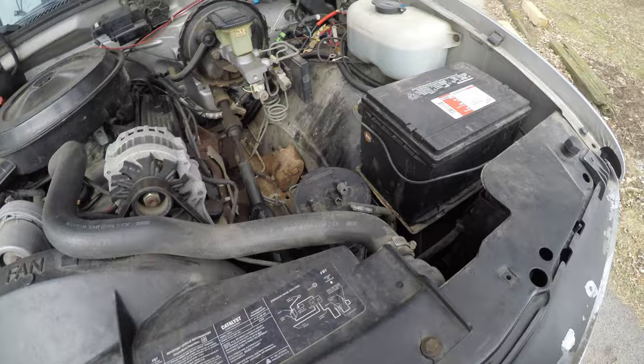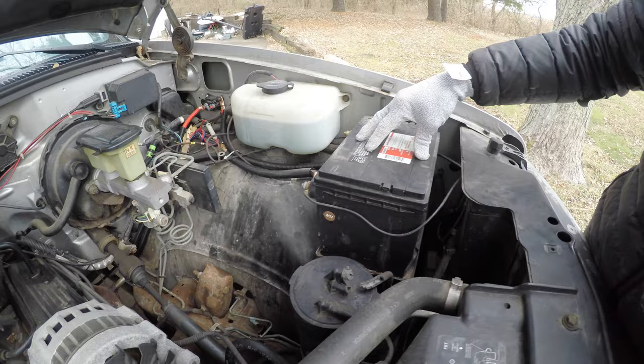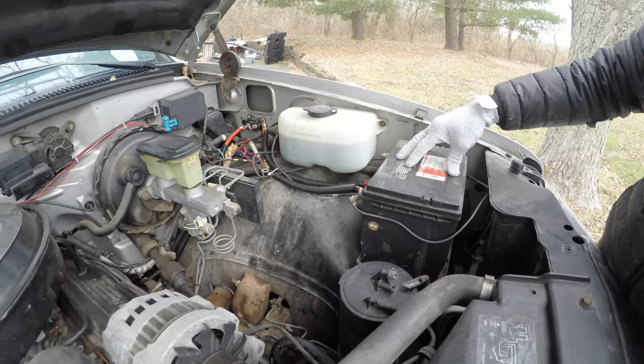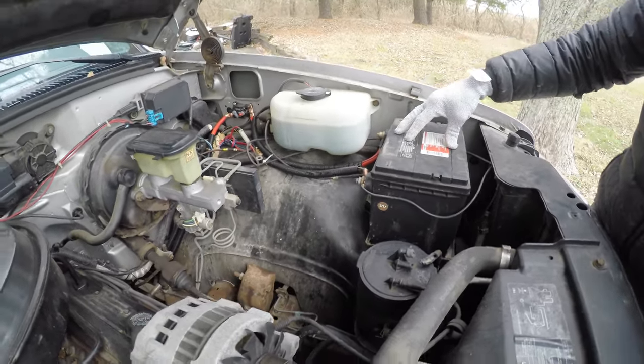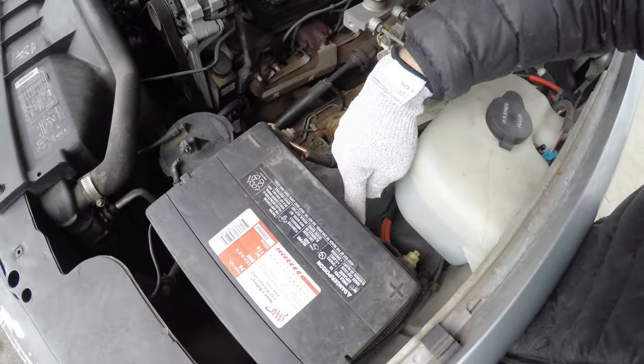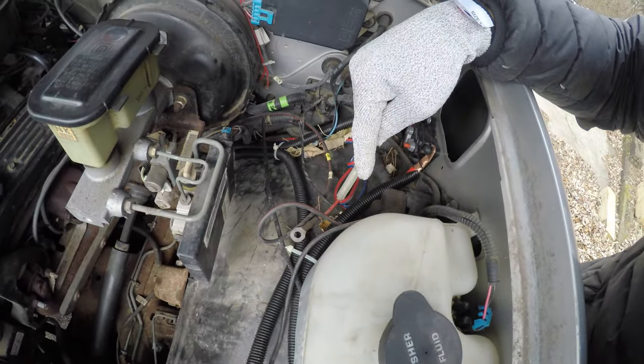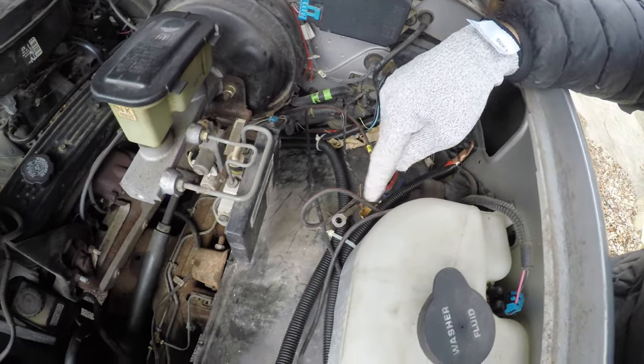So it's that simple. This is my secondary battery, sometimes called a leisure battery, if you're running a van, work truck, or bus. This is the feed into the leisure battery — the red wire — and it first goes to my isolator, then back to my main battery. I hope that helps — just a simple overview of running two batteries with an isolator on that second battery in your van or work truck.